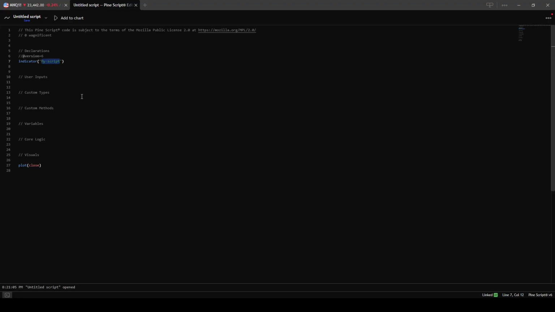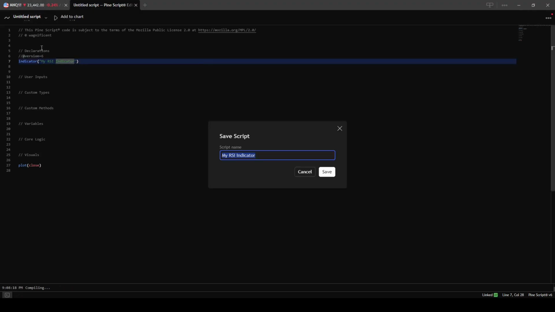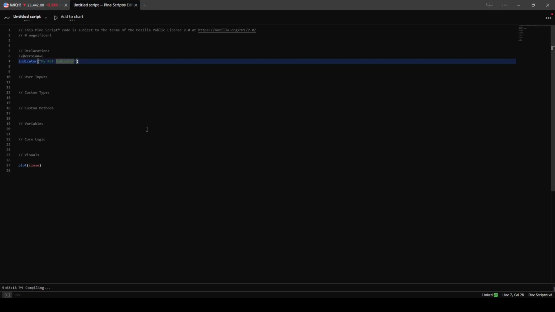Make sure that you have this thing ready to save, and it will not save until you've given it a name and saved it up here. So let's call it my RSI indicator, and then we'll save it up here, and it should fill it in with the title you typed in here. If not, you can just type it, click save, and now this will save basically every time that you click update or add to chart.